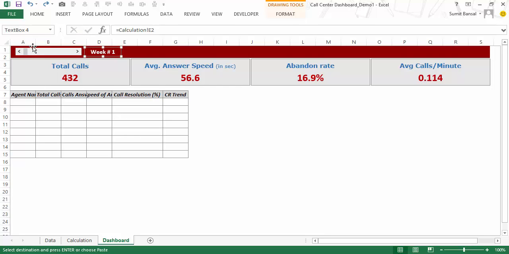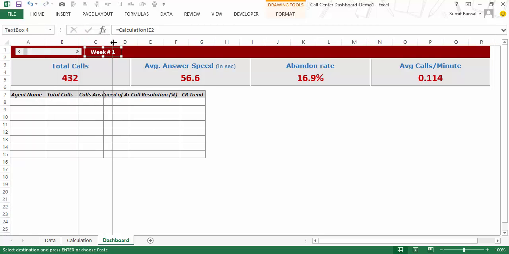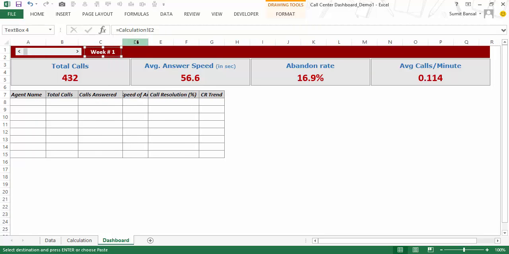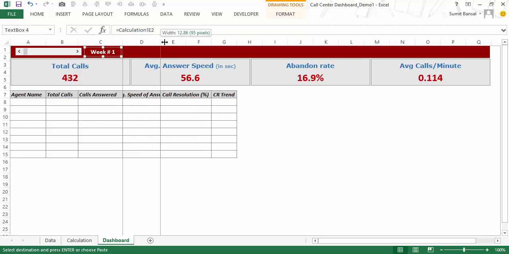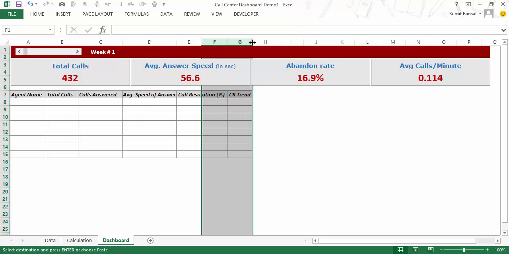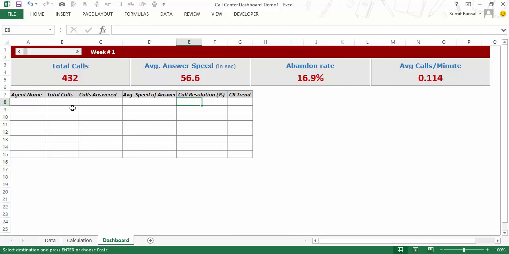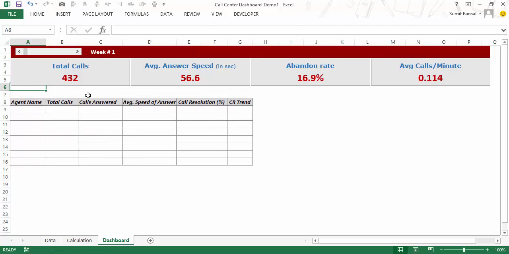Now let's quickly change the column width so that it looks slightly better. And again, I'll not spend a lot of time in formatting. I would simply show you how to create these things, rather than showing you everything from scratch. I would simply show you how to get to that level. Now this looks quite okay. Let me go back to calculation. Let me also insert a row here because it will give me space to have the radio buttons.